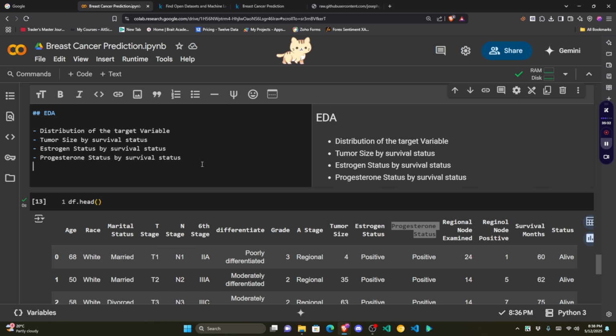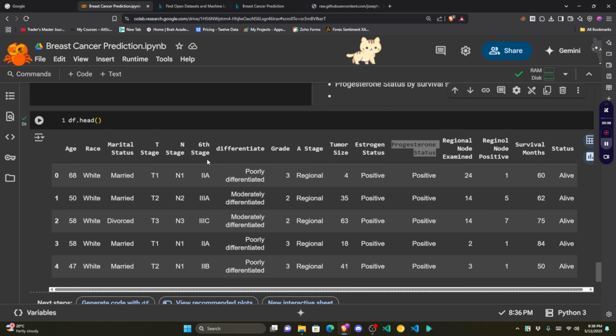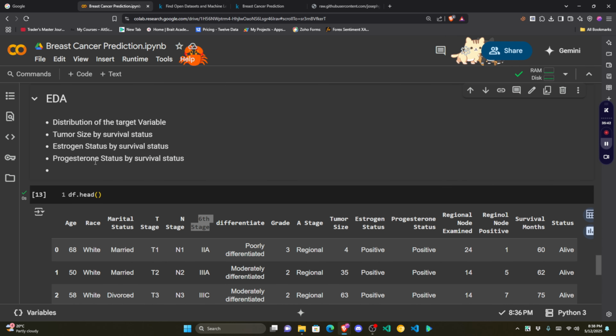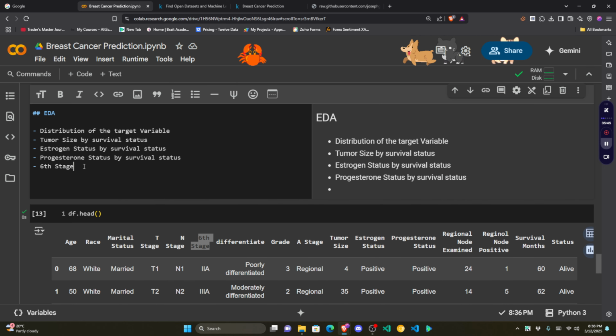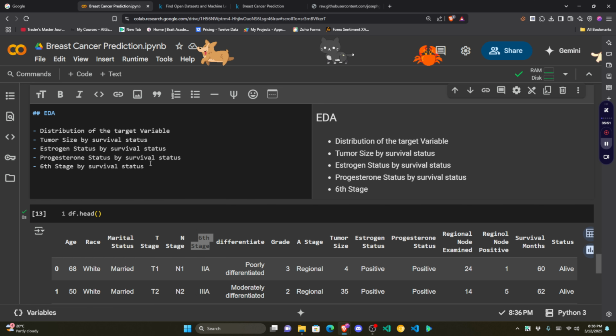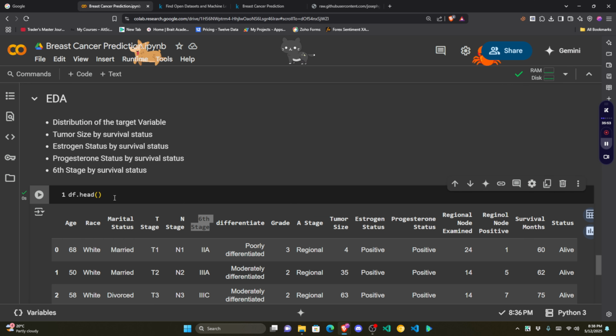And lastly, let's look at the categorical variable that we have over here, like the 6th stage by survival status. So at what 6th stage of cancer will you be considered as dead or alive? Those are the things that we are going to look at. So first of all, let's look at the distribution of survival status.